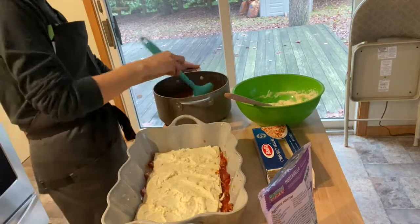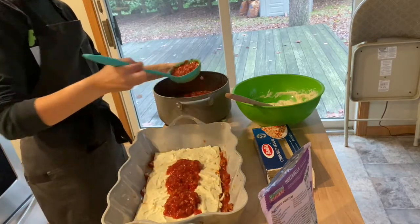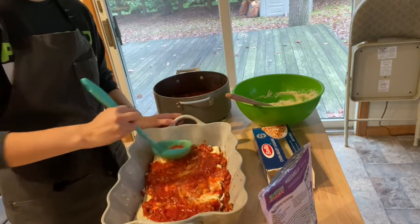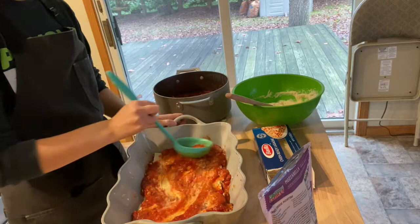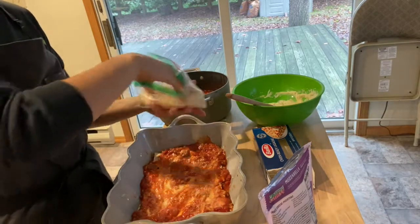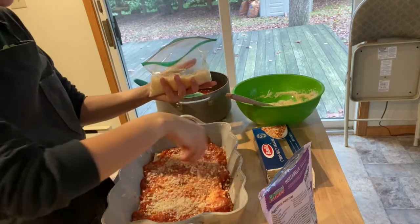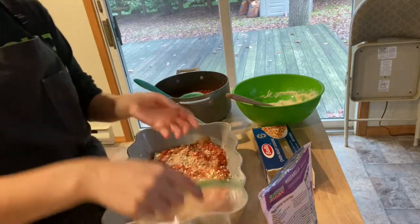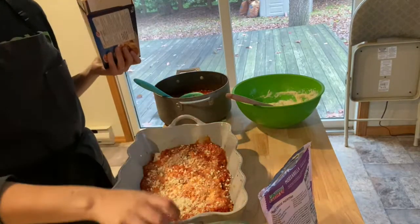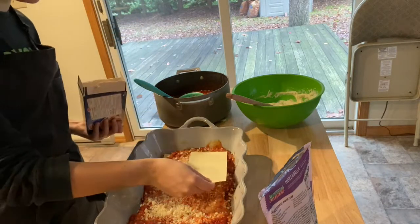Okay, sauce, let's be generous, I made a lot of sauce. Let's go 2 of these, and let's just use the back of our spoon. And I'm gonna do some parm cheese in the middle, just a little bit, right? Okay. Now, since we did the noodles vertically, we're gonna do them horizontally now. So we're gonna go 1.